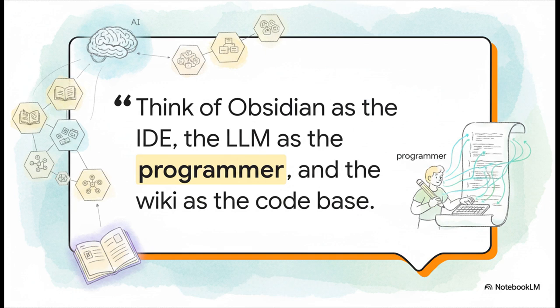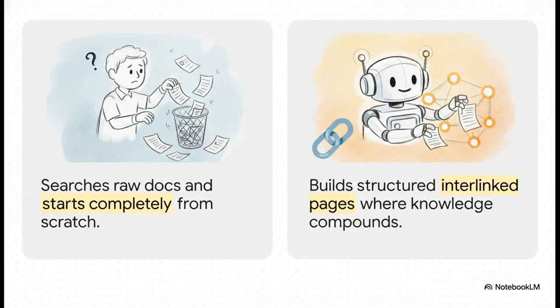The best part? You rarely write the wiki yourself. The AI is doing all the heavy lifting for you. When we compare the two systems, it brilliantly illustrates the difference. The LLM Wiki essentially replaces that amnesic AI with a dedicated, highly organized researcher. When you add a new PDF or article, the AI doesn't just store it away for later. It actually reads it, extracts the key ideas, updates your existing pages, and links related concepts together. The knowledge literally compounds. The synthesis is completely done before you even ask your very first question.